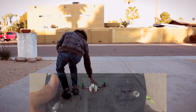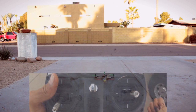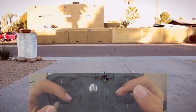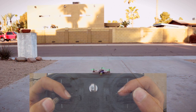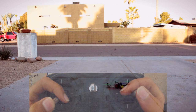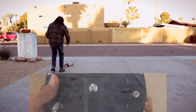So now we're going to do what's called nose-in hovering. We're going to pick the quad up and rotate it so that it's facing towards us. So now right will be left, and backwards will be forwards. This is probably going to be extremely hard at first, but one way to think about it is it's kind of like balancing a stick. Whichever way the stick is falling, that's the direction that your hand needs to go in order to balance the stick correctly. And again, if you're drifting into something, just pick the copter up and put it back where it needs to go.